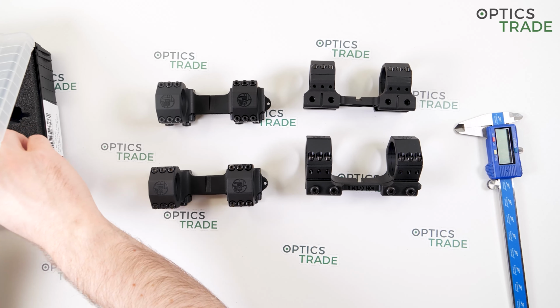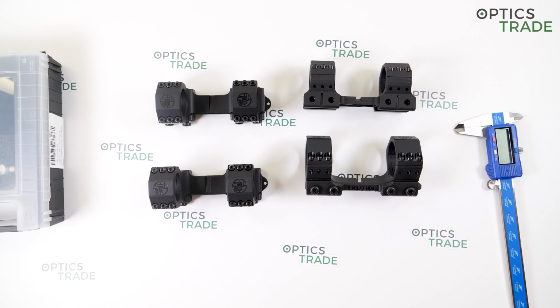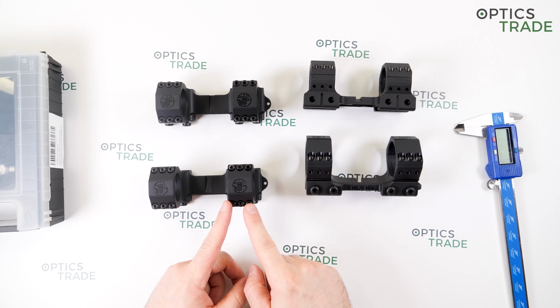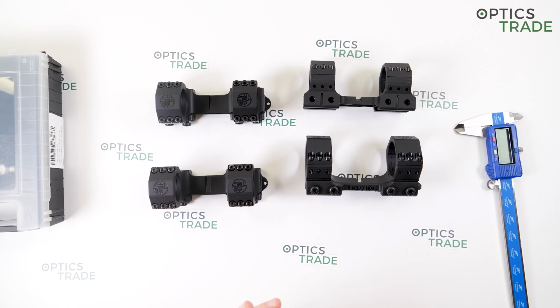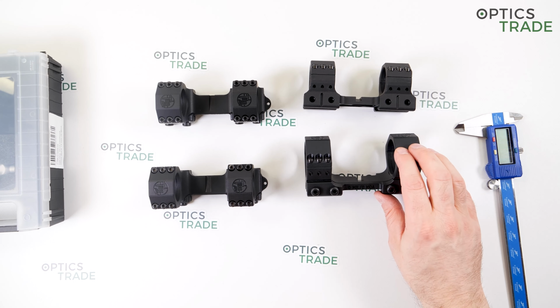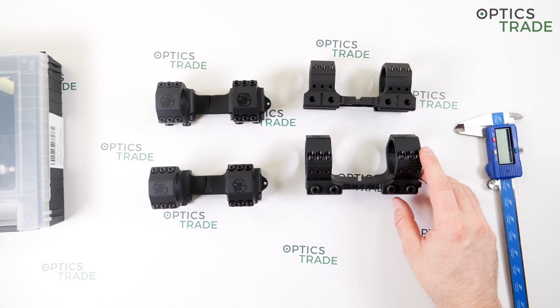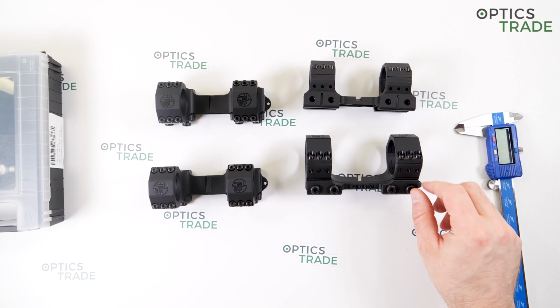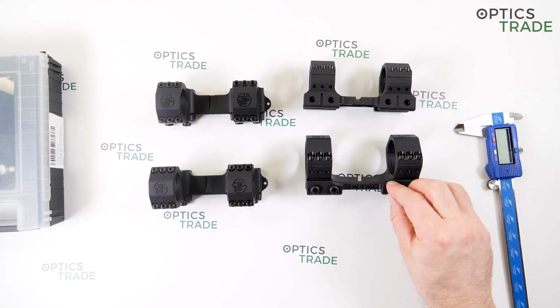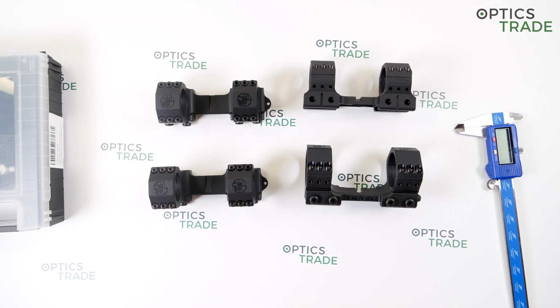The price point, it's below 400 euros and way below 400 euros. Compared to others, it's a bargain when you see what kind of quality you're getting. I do have to point out that in the past they had titanium screws on their mounts, but they saw that the steel ones are actually even better, because I think there was a problem that people overtightened the titanium screws or something like that. So this changed in recent years, so they don't have titanium screws anymore, but still the quality is here. So you cannot go wrong if you buy any tier 1 monoblock mounts.